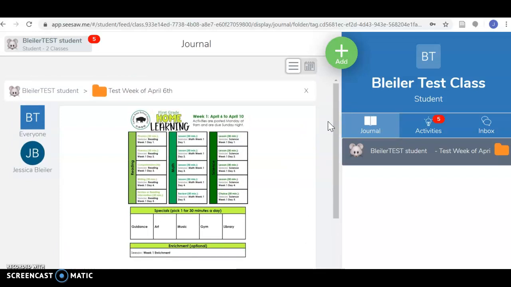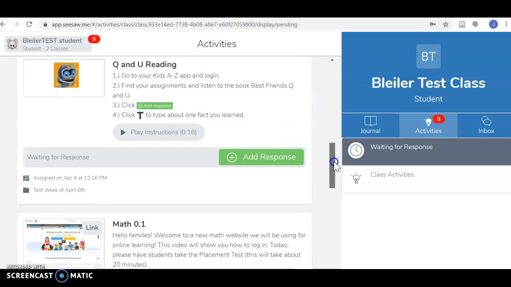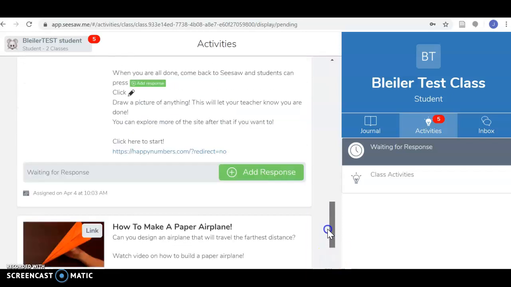The next tab that's very important is the Activities tab. The Activities tab is where you will find all of the items that are listed within the checklist. So if I'm looking for something listed in the checklist, I want to go to the Activities tab and I will be able to find that specific activity by the name. Okay, so I would be looking for the bold letters here and that would be the activity I would want to do.